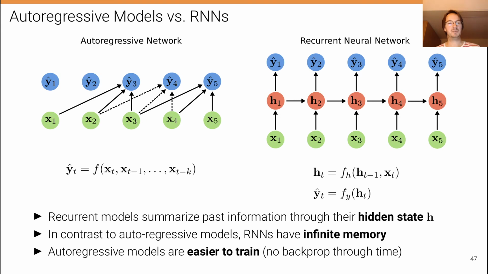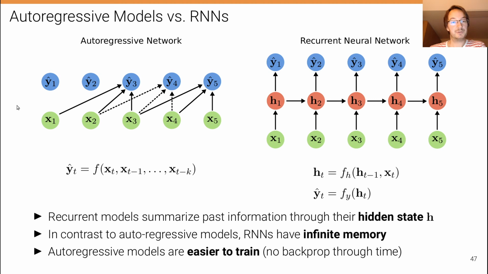Now, this is the most basic form of such an autoregressive model. We can see it's a pure feed-forward model. There is no hidden state that gets recursively updated. Here we compare the autoregressive model to the unrolled version of the recurrent neural network.